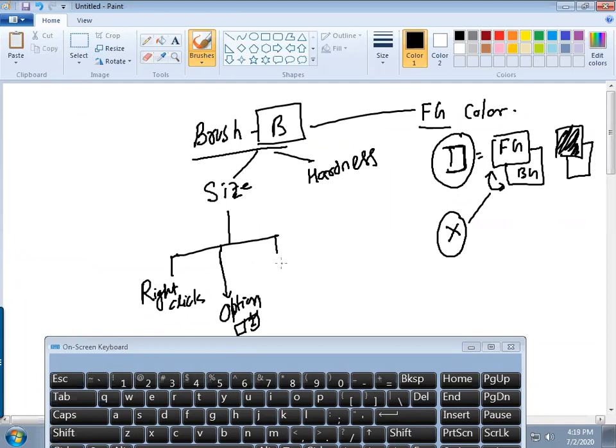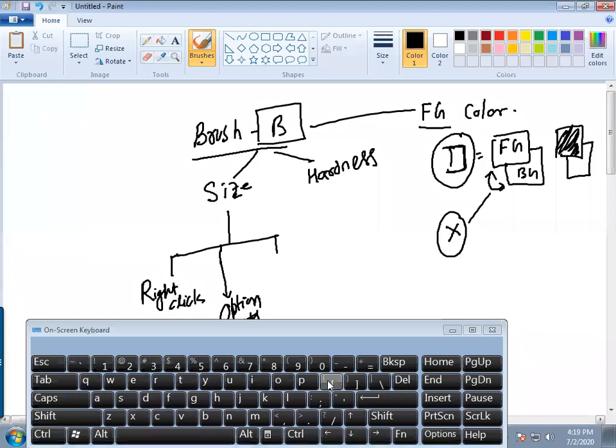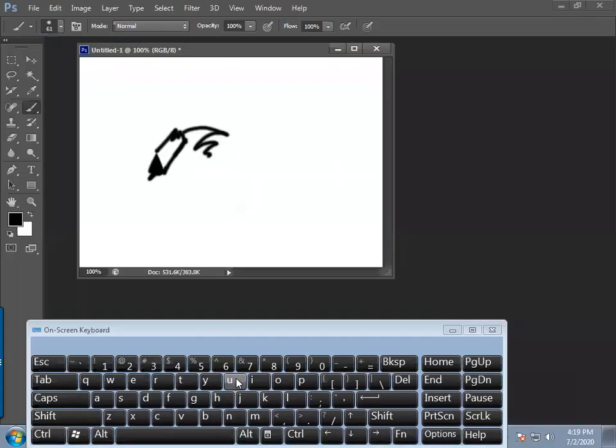Now the third method to increase the brush size, the fastest method is the keyboard shortcut. On your screen, you can find these are the two buttons, open bracket and close bracket. These two buttons will allow the artist to increase and decrease the brush size. You can also see on your screen, just hit and find this is getting down. And hit this button multiple times and you find the brush size get increased.